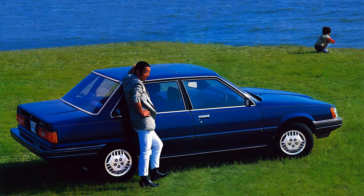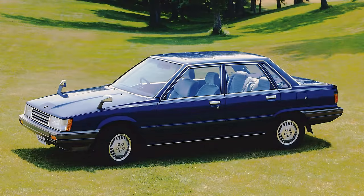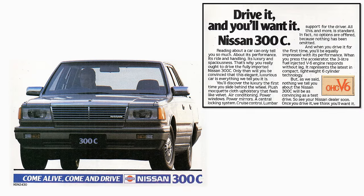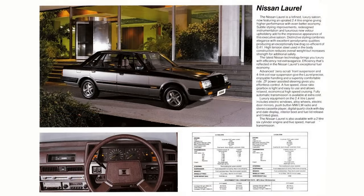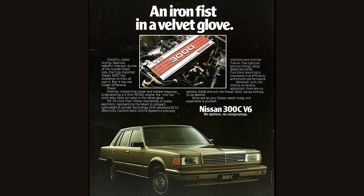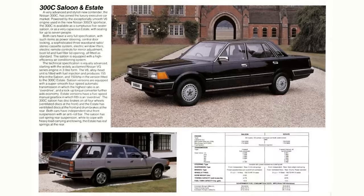Toyota started selling the second generation Camry in Europe alongside the Crown, but although it was a large car it didn't have the luxury of its rivals. Toyota was expanding its range in Europe, and so was Datsun — or Nissan as it now called its cars — with an updated 300C in 1983 and an updated Nissan Laurel a year later. The 300C got a new 3.0L V6 engine also used in the 300ZX, giving a sub-10-second 0-60 time even with an automatic gearbox. The British model got air conditioning, something not that common at the time.